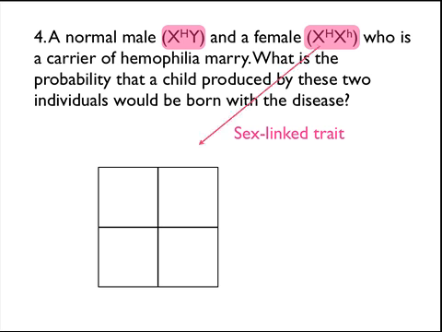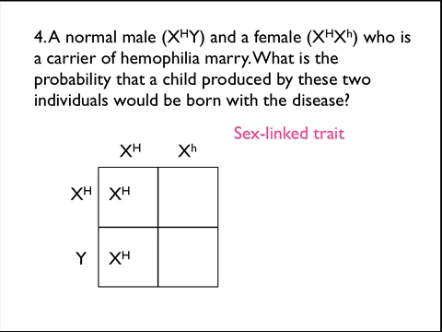So when we set up our square, we usually put the female at the top of the Punnett square just by convention and the male at the side of the square, and that's what we're going to do. So I put the female genotype at the top and the male genotype at the bottom. And when we cross and make our Punnett square here, what you're going to find is you end up with half females and half males. Remember, XX is a female and XY is a male.